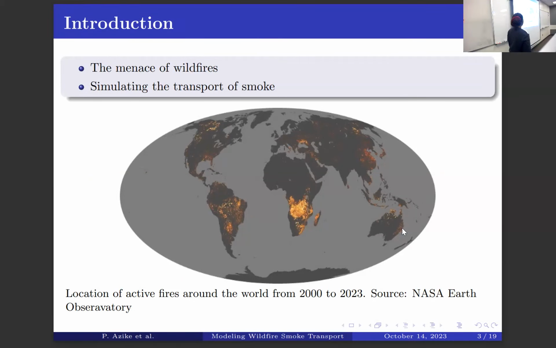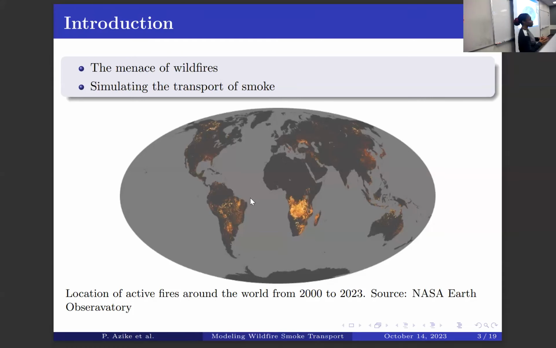According to the NASA Earth Observatory on Fire, something on the Earth is always burning. If we look at this map, we have the location of active fires around the world from 2000 to 2023 on a monthly basis. This was supposed to play. Sorry, I think it's not playing. With this map, we can see that there's always fire at almost every time. This year alone, we've heard of fires in Morocco, in Mojave, and more recently in Maui.